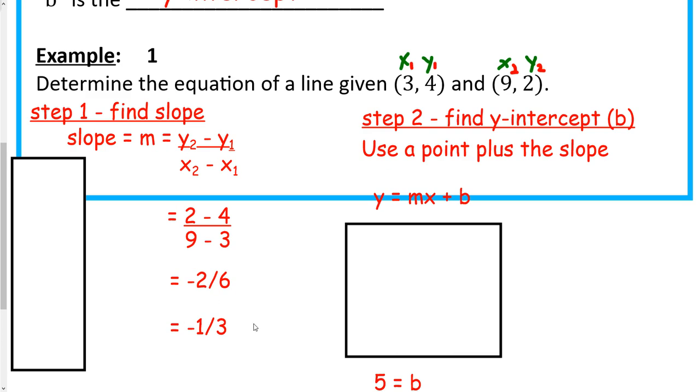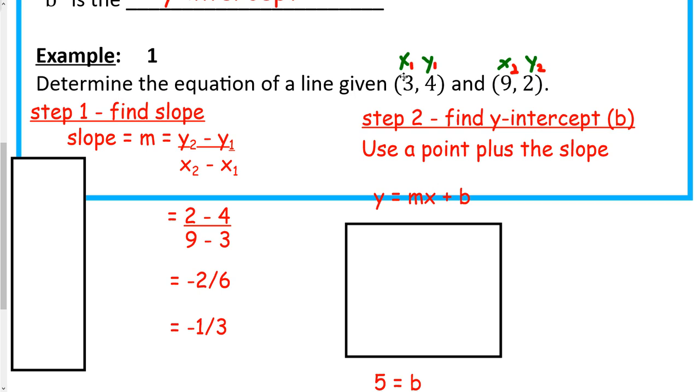We have our slope. Now to find the rest of the equation, we're going to write down the y equals mx plus b form. We can replace our m with negative 1 over 3 because we just found that. And we can replace the x and y with one of these 2 points. And then that will allow us to solve for the y-intercept, which is our b. I'm going to go ahead and just use the first point. You can use the second point and you will get the same answer.